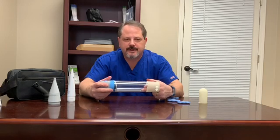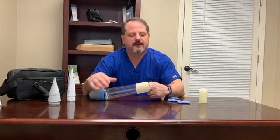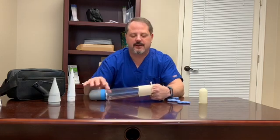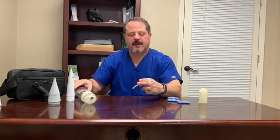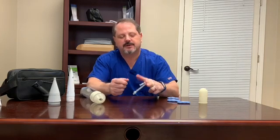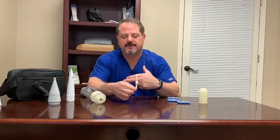Once you create your erection and you're ready to transfer the band, gently reach down and slide the band off as you normally would, maintain that seal, then tighten the band down by pulling against the ball end. Once you achieve a good erection you can release the device. You can then tighten the band further or loosen it by pulling the ball side. To totally release the adjustable loop, take the band and pull against it.